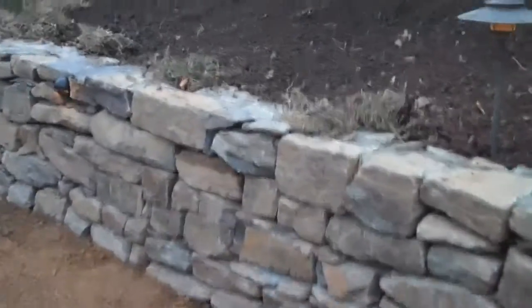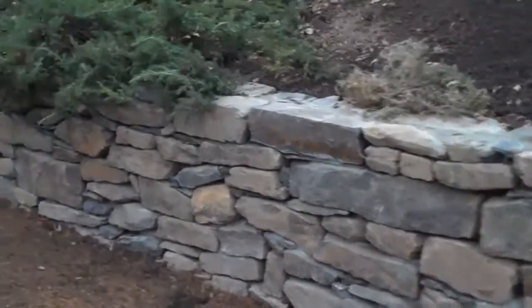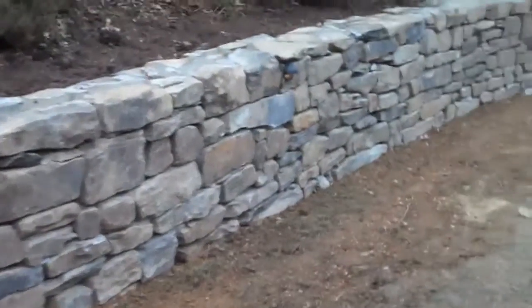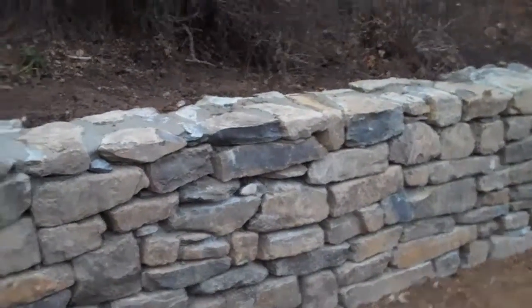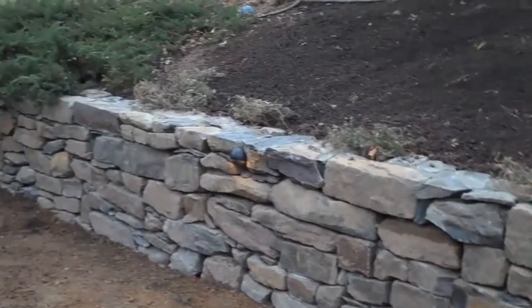Really happy with the way the project turned out. Every Chris Orser Landscaping project turns out looking great, and that's because of the scheduling, the crews, and everybody's coordinated and in sync with one another. Client communication is key, so we're constantly calling you and updating you on everything that's going on with the project. And this project turned out great.